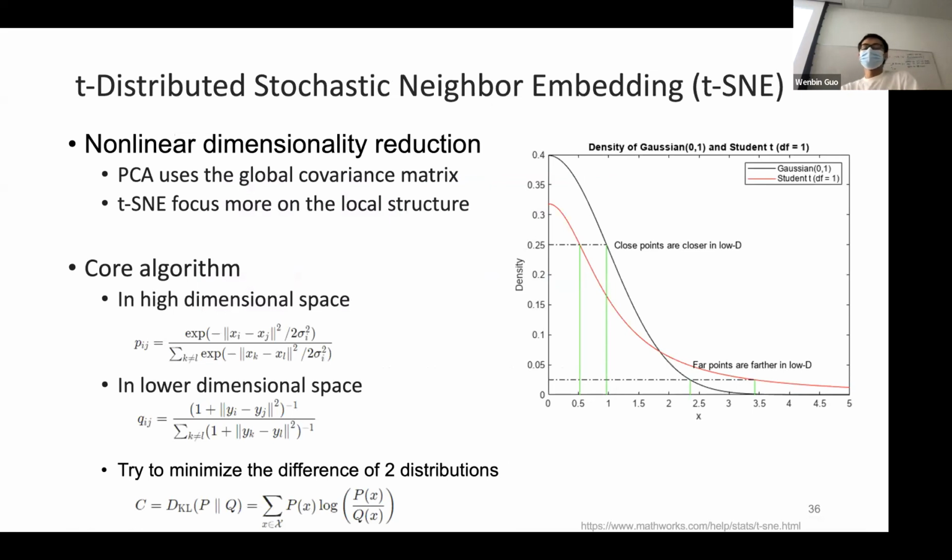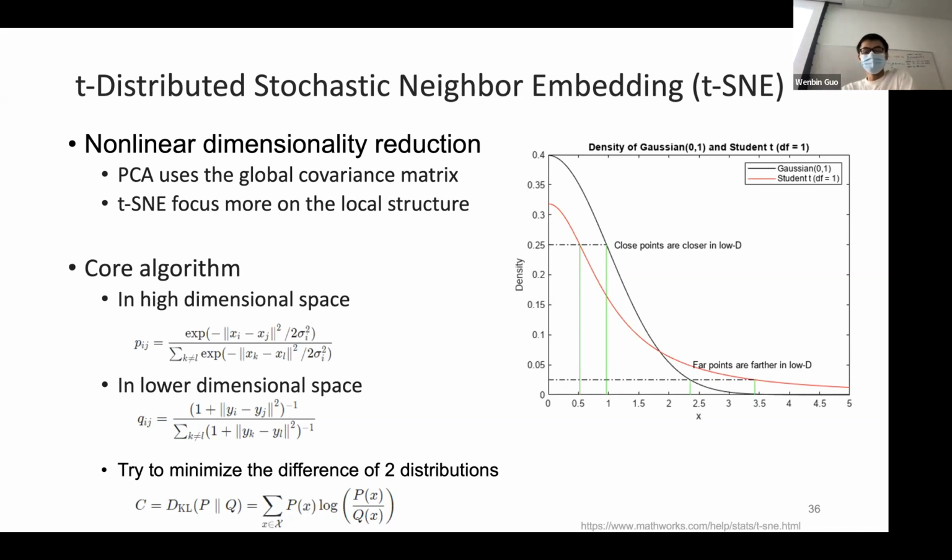As I said, PCA is very useful, and we call it a linear dimension reduction method. Sometimes we want to do it in a non-linear way. One method is called t-SNE, short for t-distributed stochastic neighbor embedding, where the t refers to the t distribution.